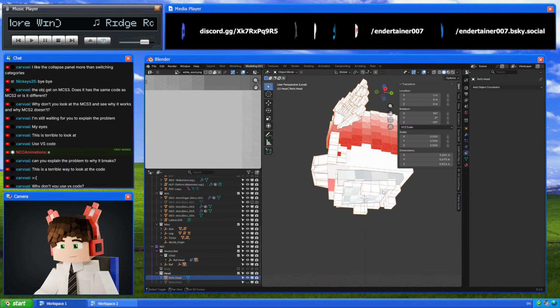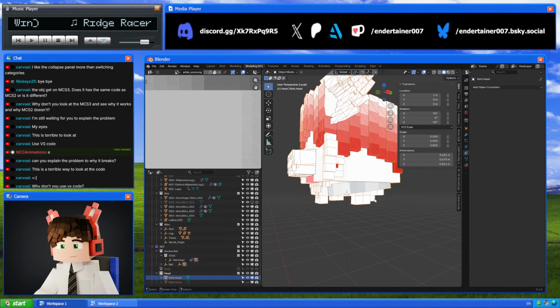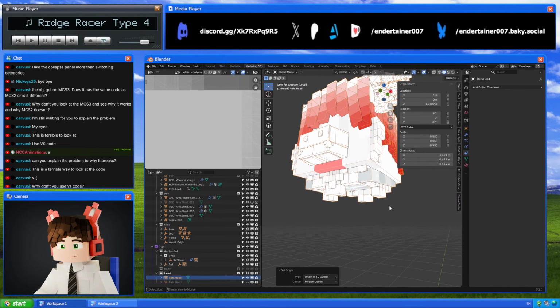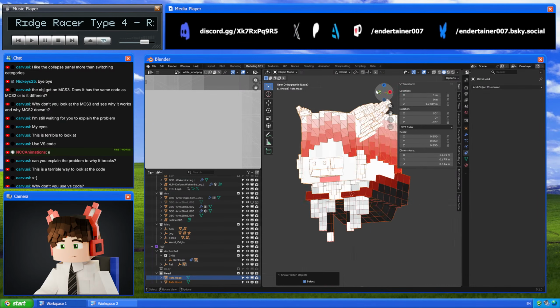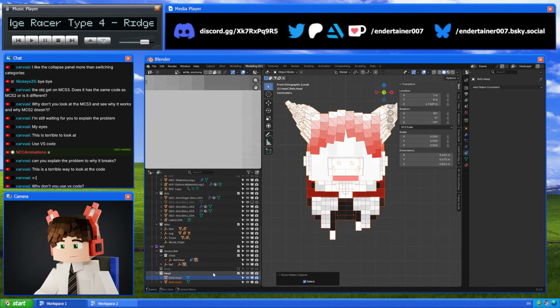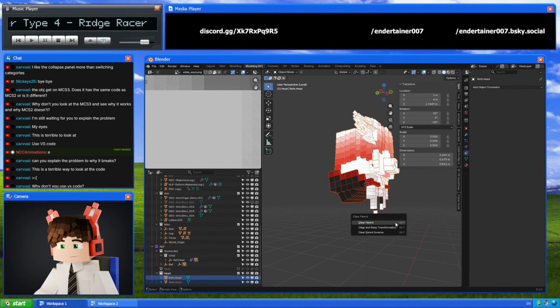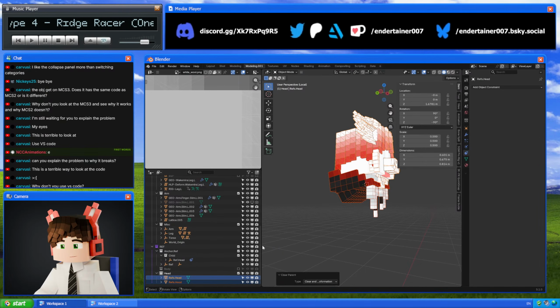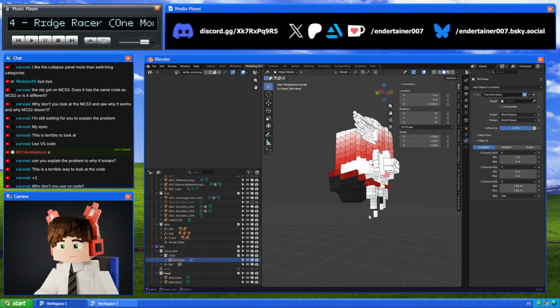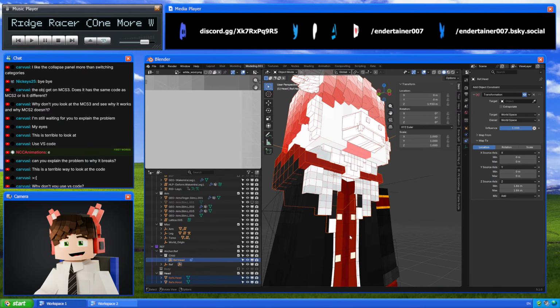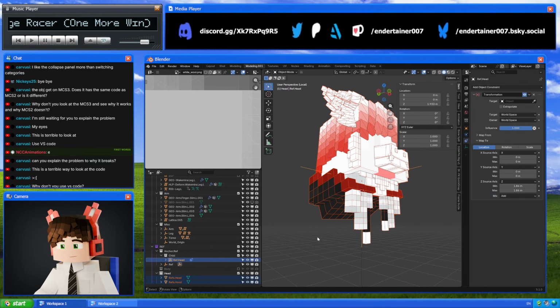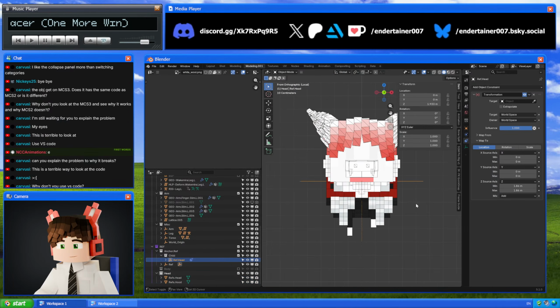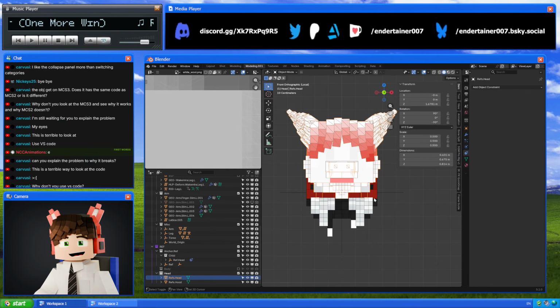Okay, let's just say that this is the head center. Set origin there. Alt P, clear key transform. Oh yeah, forgot. Need that there. Snap there.